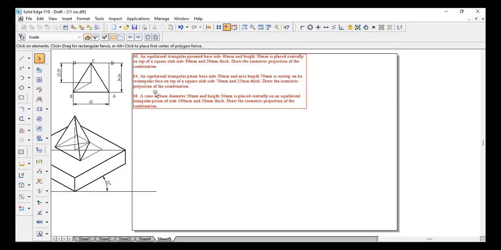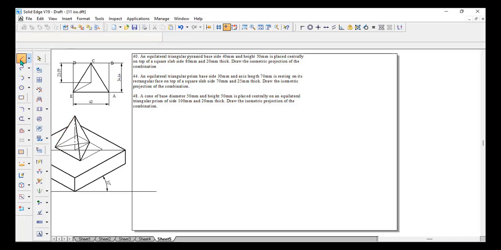And if you take the same with respect to problem number 44, where we say an equilateral triangular prism of base side 30 and axis length 70 is resting on one of its rectangular faces on a square slab. Again, we have a square slab here.